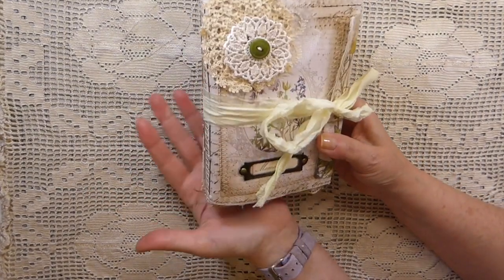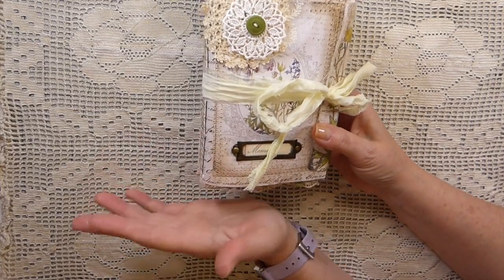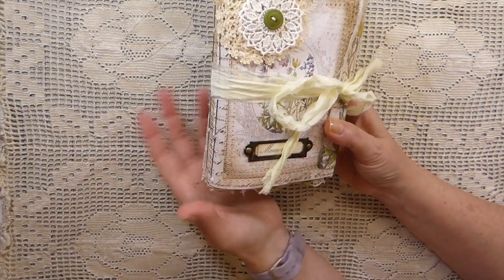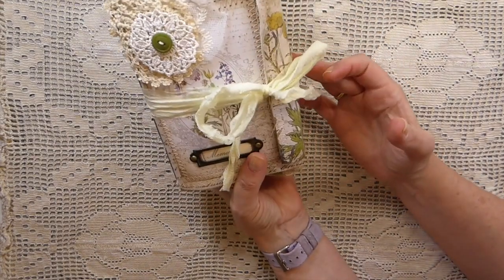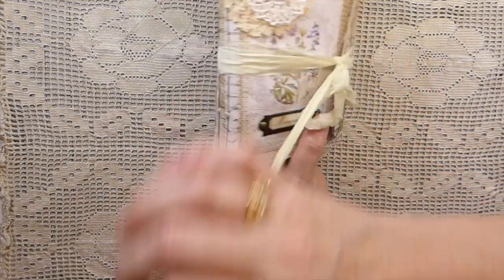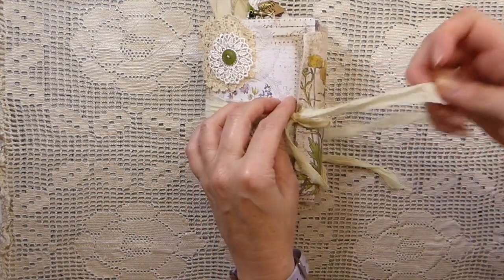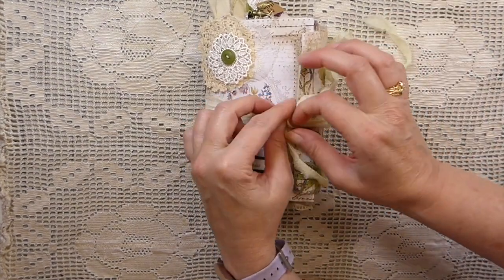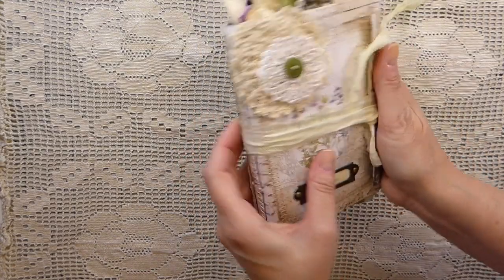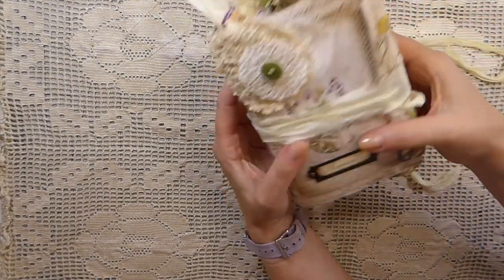So let's just get started. This is an envelope style in general, but of course I've always tweaked mine — they've been lined with fabric to reinforce them and I do my little things to them here and there. The closure is an eyelet with silk, and this is a two-signature journal. It measures about four and a half by six and a quarter. I like working with the smaller journals; they fit really nicely into your hand.